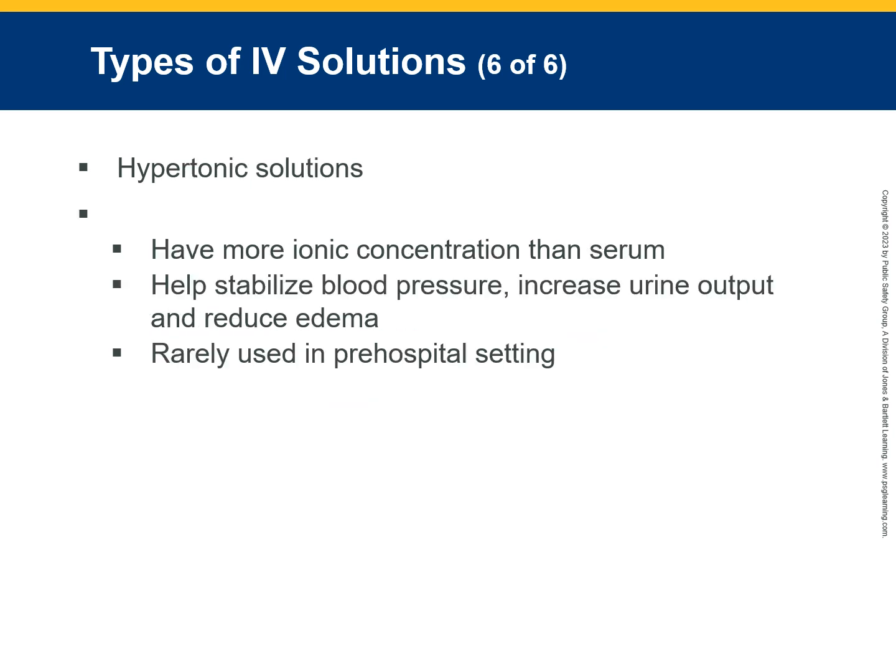So with hypertonic solutions, osmolarity is higher than the serum, which means that it's going to shift body fluids into the vascular space and pull the fluid and electrolytes from the intercellular and interstitial compartments into the intravascular compartment. This helps stabilize blood pressure and increases urine output and helps reduce edema. Rarely used in the pre-hospital setting. Careful monitoring is always needed with this type of fluid to guard against fluid overloading. And these should not be given to patients with diabetic ketoacidosis and other risk of cellular dehydration.